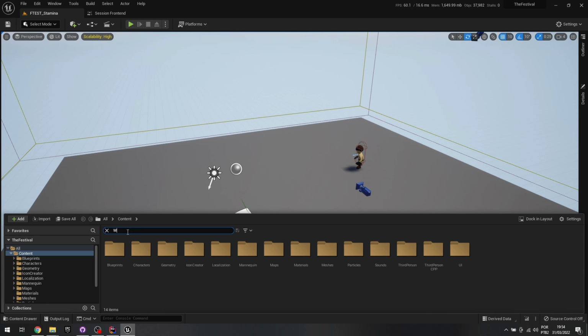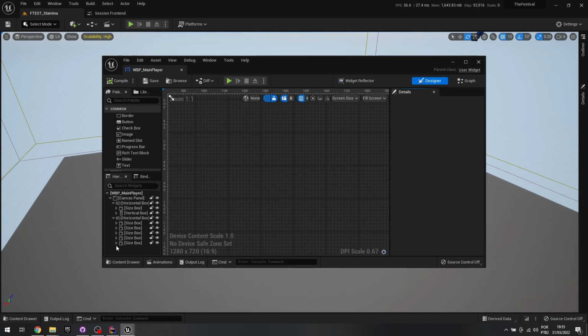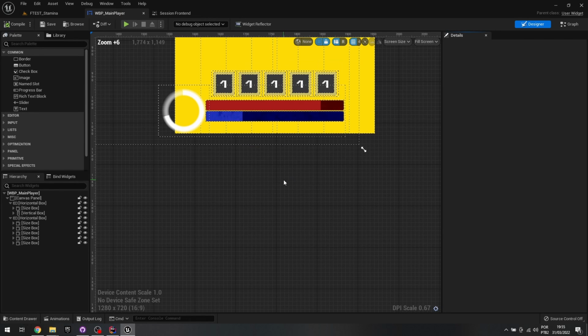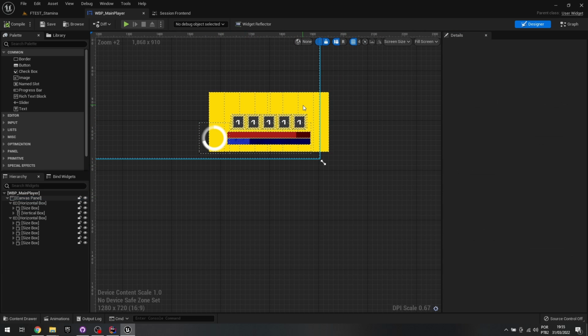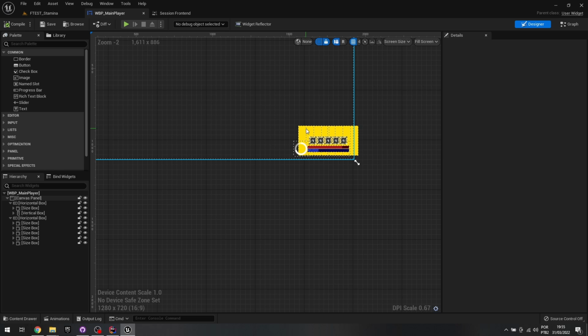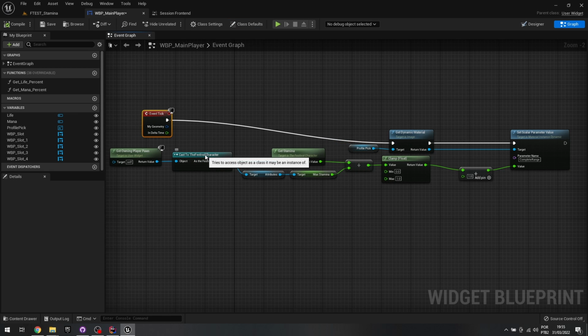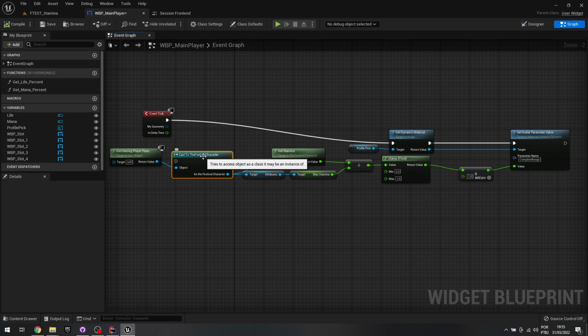So let me just go to WBP. Okay, so it's this blueprint. It looks like there's something being cast as none. So something might have been screwed up during the migration process. So let's check it out. Okay, this widget has some issues. Let's fix it. So what's going on with this? It's saying that as axis is not valid. This cast is just broken for some reason. So let's convert it to an impure cast.